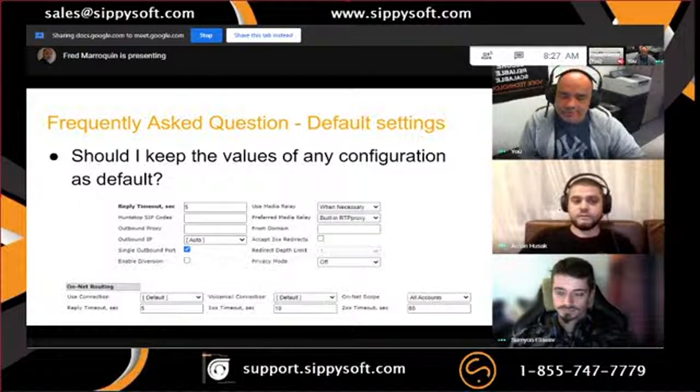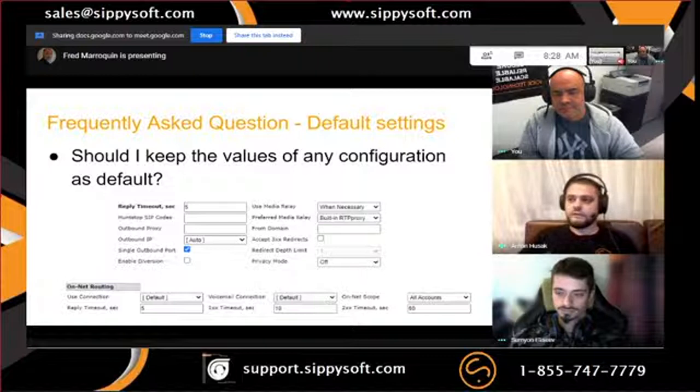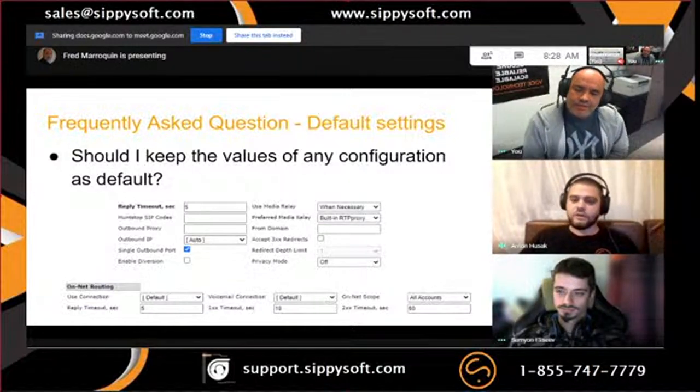Yeah, right. There is actually a possibility to see the default settings. For example, when you changed some setting, let's say a destination set, and you forgot what it was before. In order to do that, you just close the destination set and try to add a new one. Once you click the Add New Destination Set button, the window will appear and all the options will be filled in with default settings, default values.